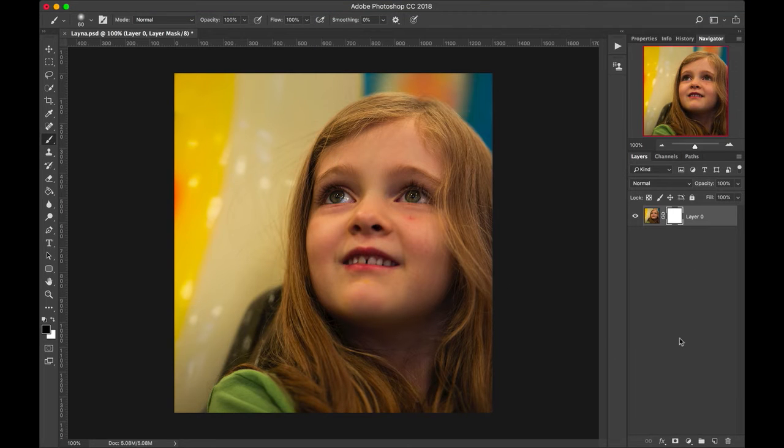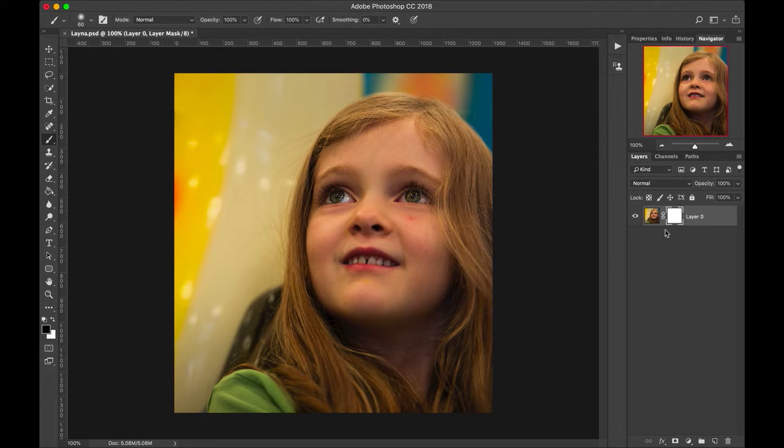And now if we look at the layer stack, two things have happened. I have this white square to the right of the thumbnail of Lena that's completely white. That's the mask. The other thing Photoshop has done is rename the background layer Layer 0, and take away the little padlock. That lets me edit this pixel layer instead of having it be locked against changes.